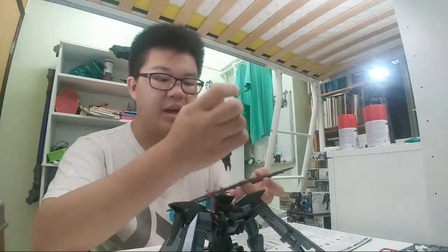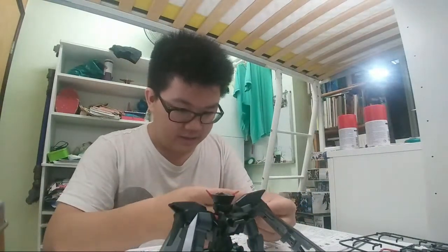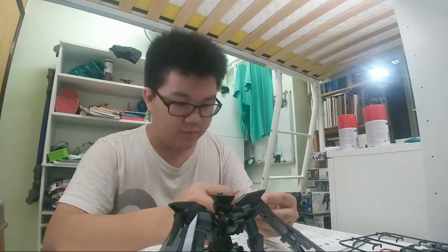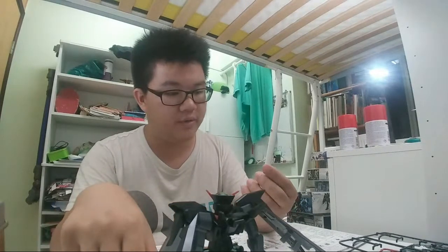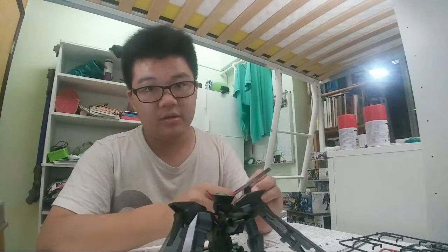Mine was the HGC Calamity Gundam. I think that's gonna be good, but hopefully they will revive that kit. Hopefully they will revive all the C kits, because all of them except for the E just look disgusting.